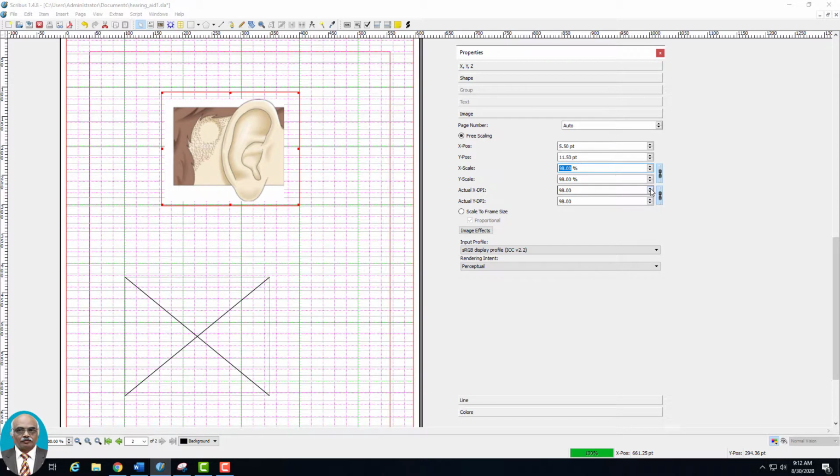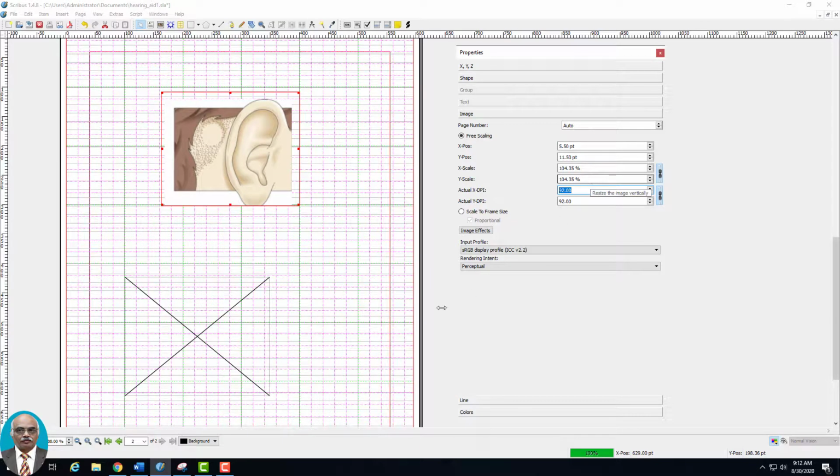This can also be adjusted by changing this value. The more you increase it, the more compressed the image will look. See, if I increase the dpi or decrease the dpi, this is what is happening.